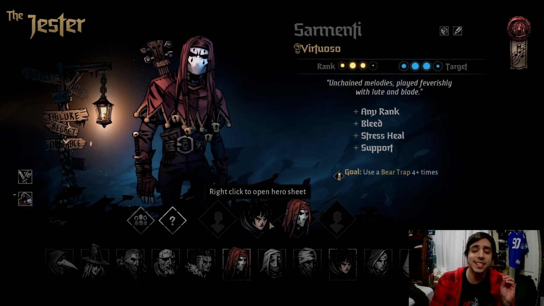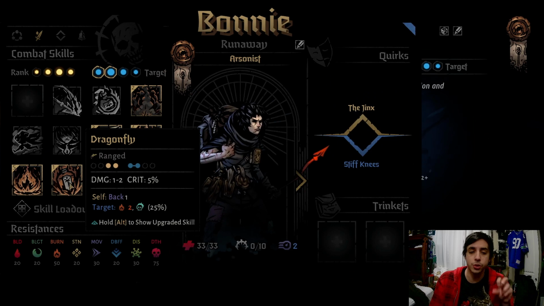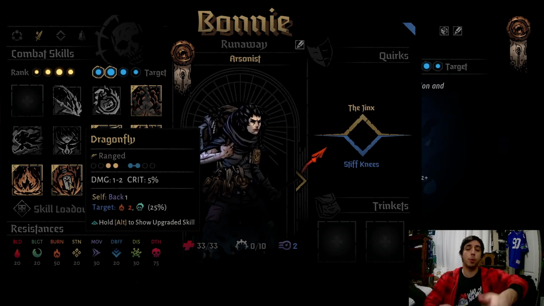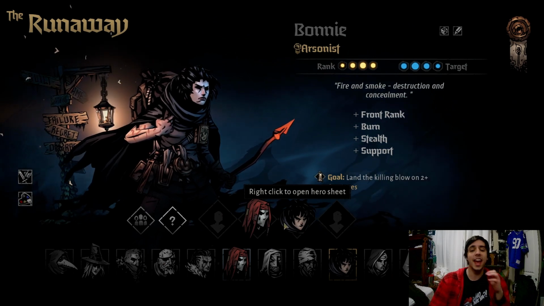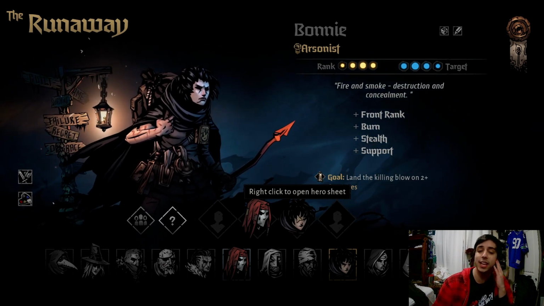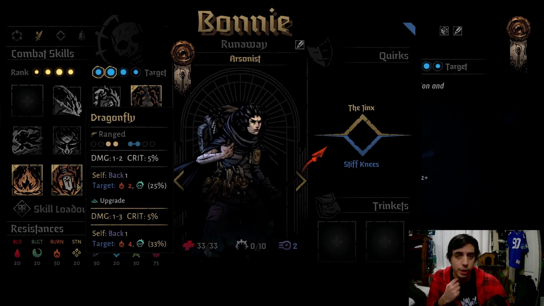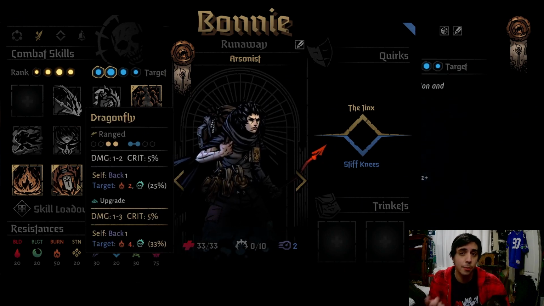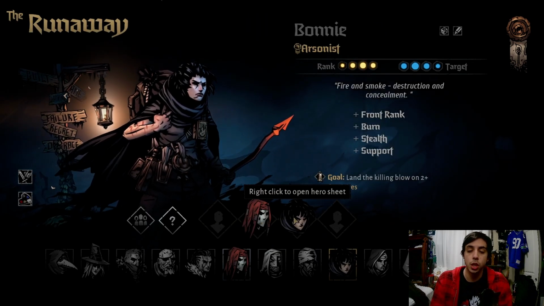So the idea with this basically is it starts off with the Runaway using Dragonfly. So Dragonfly pushes her back to the 3 position. The Jester will then move into the 2, and then you have 2 options right here. Hopefully, when I do this, I master Dragonfly early because it gives a 1 in 3 chance to combo instead of 1 in 4, and that's what you're really going to be riding for. So it gives you 2 options here.